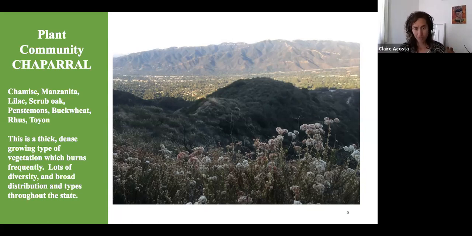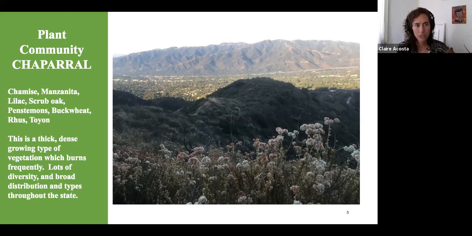So it says here that they burn frequently. Traditionally, they didn't burn as frequently as they do now because of climate change and populations and all that stuff, but they are adapted to have fire in their life cycle. And in fact, the indigenous people managed many of our landscapes in California using fire and controlled burns. So fire is a part of the chaparral community's life cycle, I suppose.